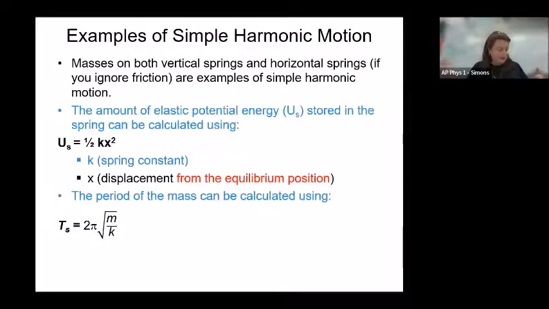And then underneath that, we've got some energy and periodic motion equations. So this is the period for a spring, specifically a spring. And we're going to have 2 pi over the square root of the mass applied to it and the K value. So again, it's the same K that we're talking about right here.